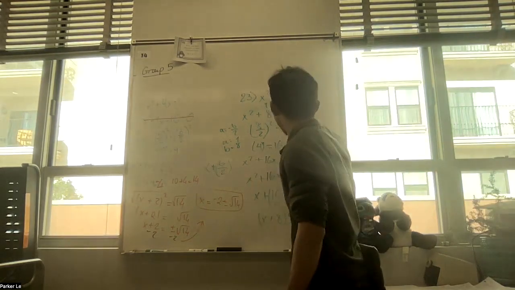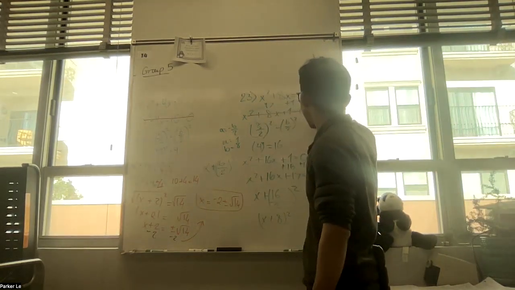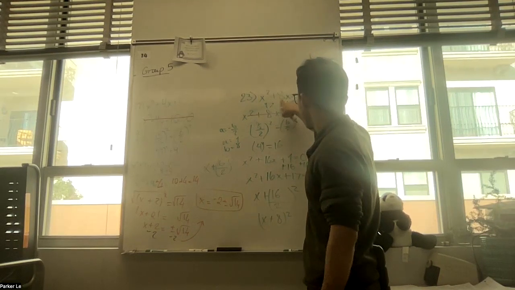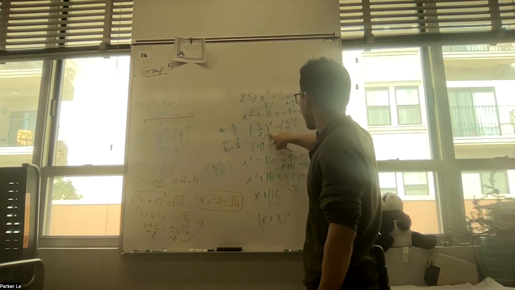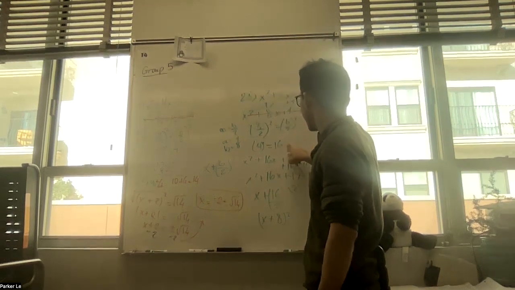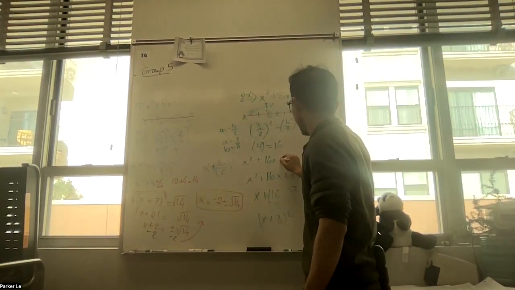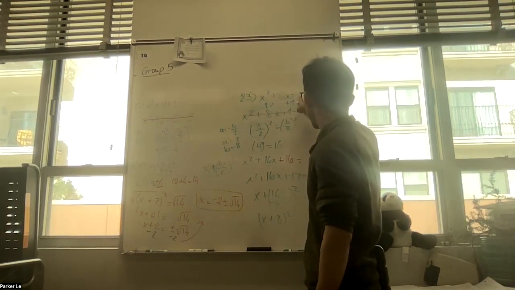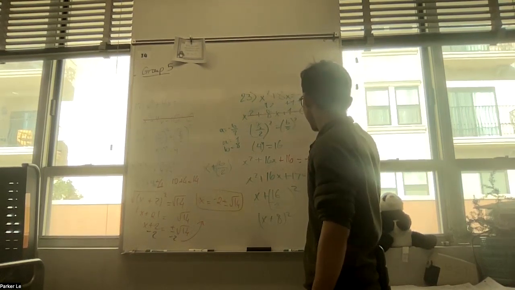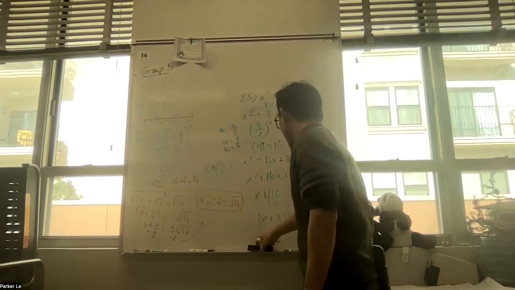Right, so same thing, you're going to keep the negative 1 over there. So b over 2, b is 8, 8 divided by 2 is 4, 4 squared is 16. Very good. Now you're going to add 16 to both sides. So add 16 over here. The left side you already have negative 1. So negative 1 plus 16. Okay.